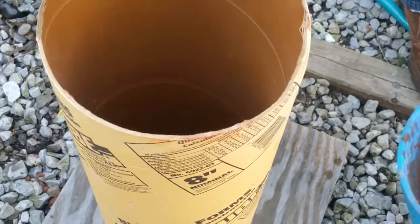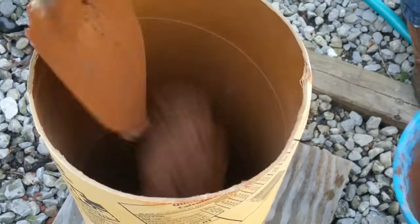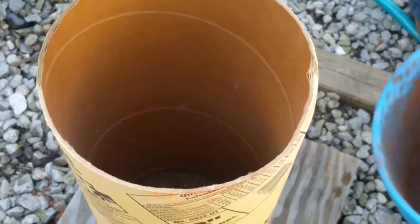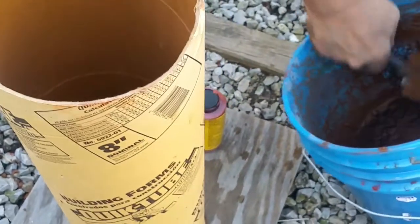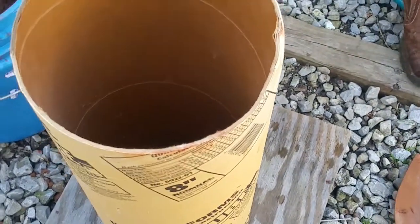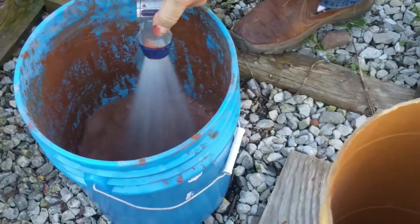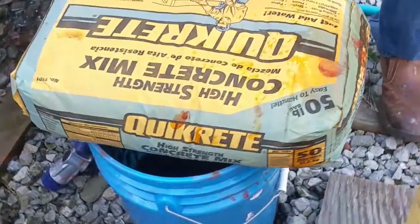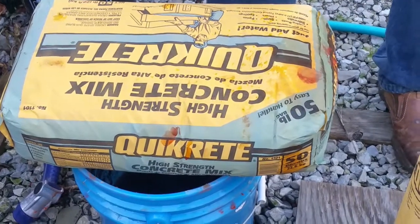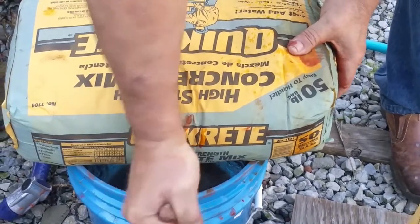Doing a project in a heavy wind. It's $3 and something a bag for this, $7.50 for the pigmentation. So normally you need 3 bags of concrete, huh? I can't remember. It's been a while since I made these.